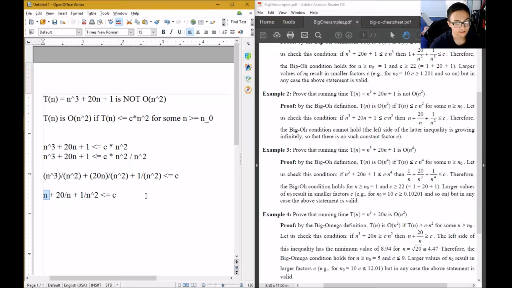So let's say we take a constant, and we say the constant is 5. And we also plug in... Oh, okay. So is there any point at which c is... So it's a proof. You're disproving whatever the inequality is. So let's try to find a number of n that is greater than 10. So let's say this is 10. So we're going to say n plus 1 over n squared is less than or equal to 10. So assuming c is equal to 10, we'll set n equal to 5.